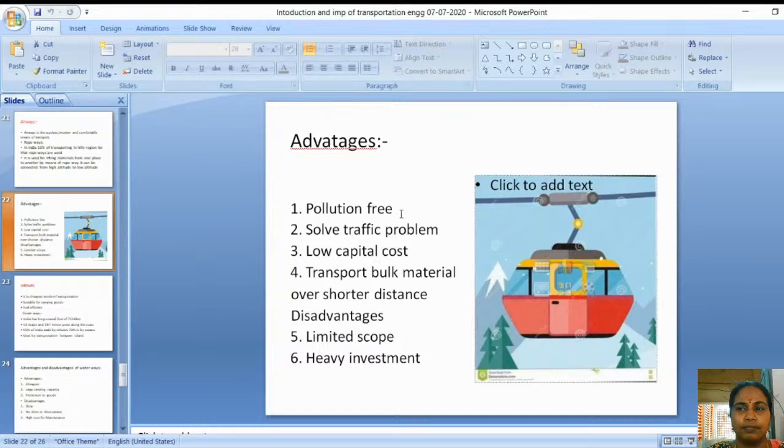If we want a roadway, investment is more. Generally, if any mines are there, they have to use ropeways to send material from one place to another.